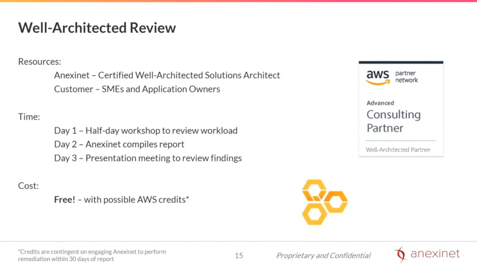If you engage with Anexinet, we do the well-architected review, and there's some mitigations we suggest. If you then engage with us to do the mitigations, there's a potential to get up to $5,000 in AWS credits for working with us to do those mitigations. So it's a great positive for us. We get to help you out improving your workload, and it's a great positive for you. You get to figure out if there's ways that you can improve on any of the 5 pillars for a workload you have today.